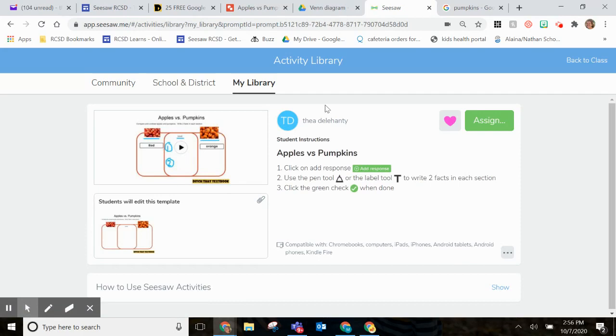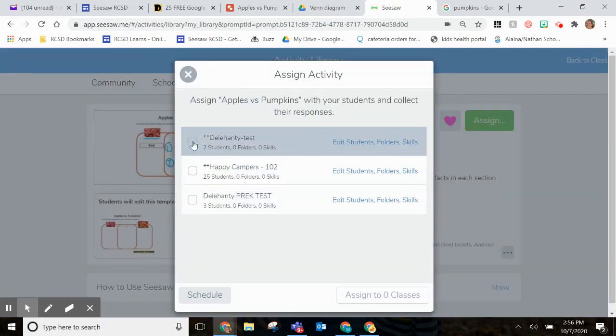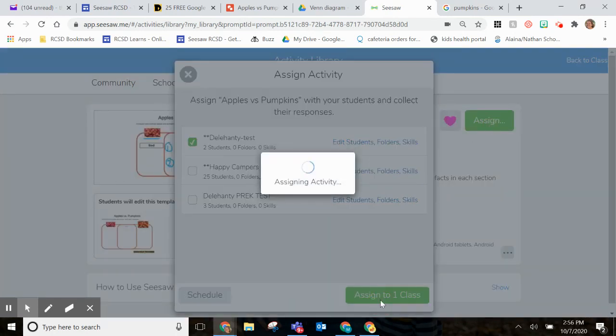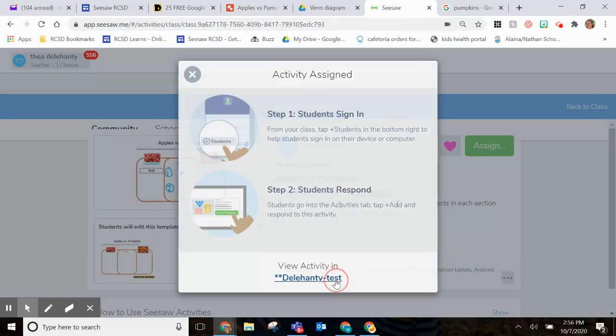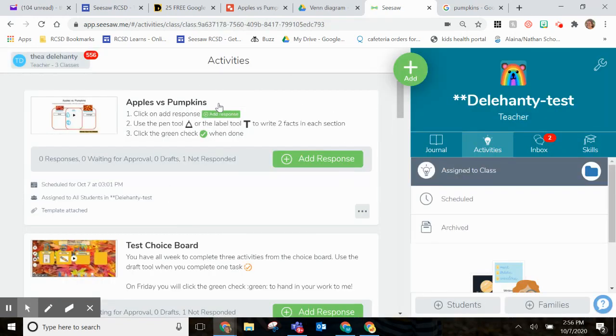And you can see that now that this is in my activity library, this is what the activity will look like when assigned to the students. So I'm going to go ahead and assign this activity to my students. Okay, there it is. Let me show you another way that you can create a template.